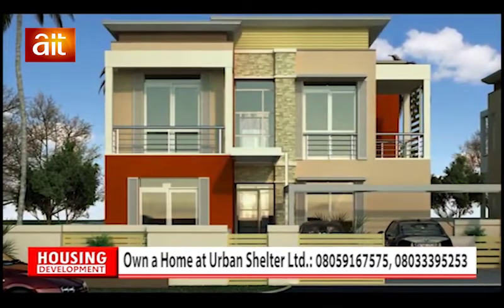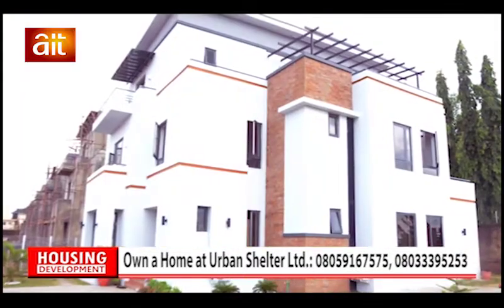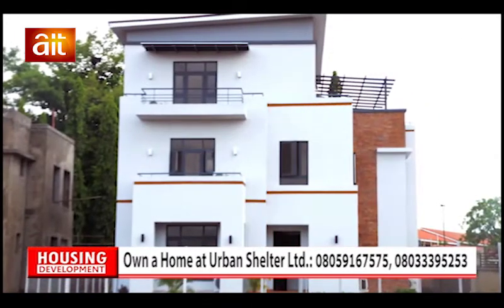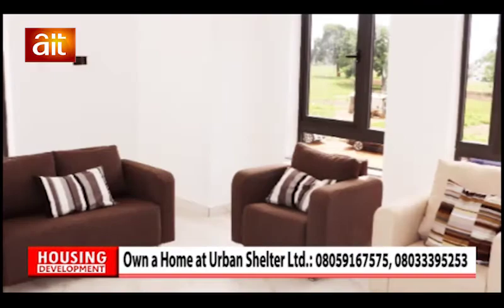Just like it sounds, the stay-and-pay allows you, the buyer, to be living in your house while you're paying to acquire it over time. This is something that we launched this month. We have a product in Loko Goma, which is about 600 or so units, and a product in Kiyami, which is about 645 units, with the lowest price being about 3.99 million for a studio — a very competitive price for working-class people.